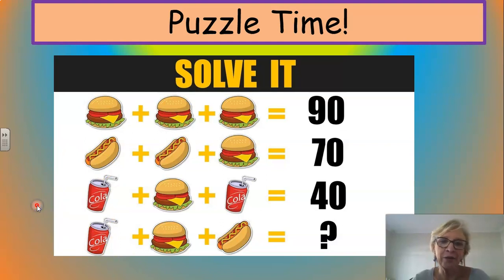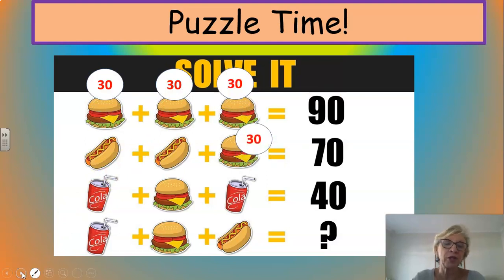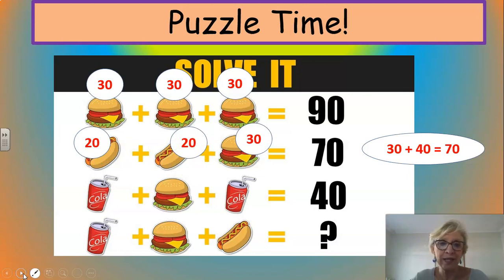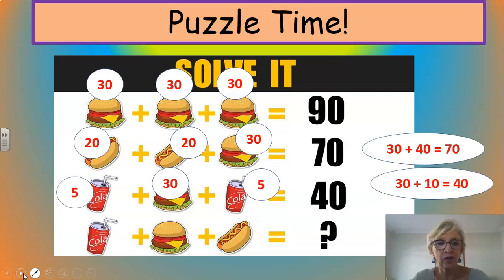So, Grade 3, there we have a little picture of some delicious hamburgers, hot dogs and cola drinks. And what do we get? We've got three hamburgers added together, gives us 90. So, clearly, each hamburger is worth 30. So, 30 plus 30 plus 30 is 90. Now, we know that a hamburger is 30, so we can put our 30 in the hamburger. But we've got to add another 40 to 30 to 30 to make 70. So, clearly, if you've got two hot dogs, each hot dog is worth 20. So, 20 plus 20 is 40 plus 30 is 70. The next one, obviously, 30 is the value of our hamburger. But we've got to find a solution of 40. So, we need to add 10 to that. So, each cola is then worth 5. So, this is a logical problem where you need to exercise your mental or mathematical logic.